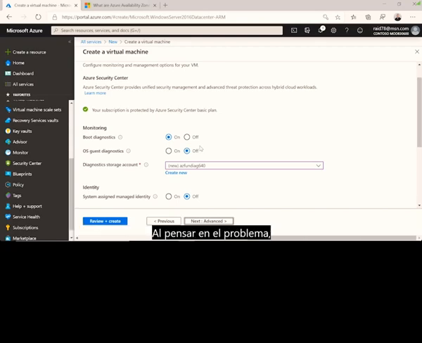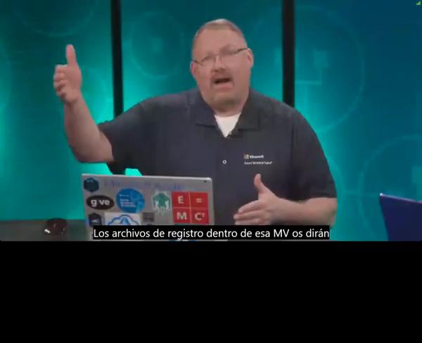And you think about kind of the problem. When I'm looking at metrics inside of Azure, it's going to say, hey, this machine's at 85% utilization. You're probably going to ask the question, why? The log files inside that VM will tell you that other part of the story. Azure will say you're 85%. Why? You'll reach into the machine and look at the log files to pull out that why inside of it. It's not turned on by default for the simple fact that it creates some additional storage.